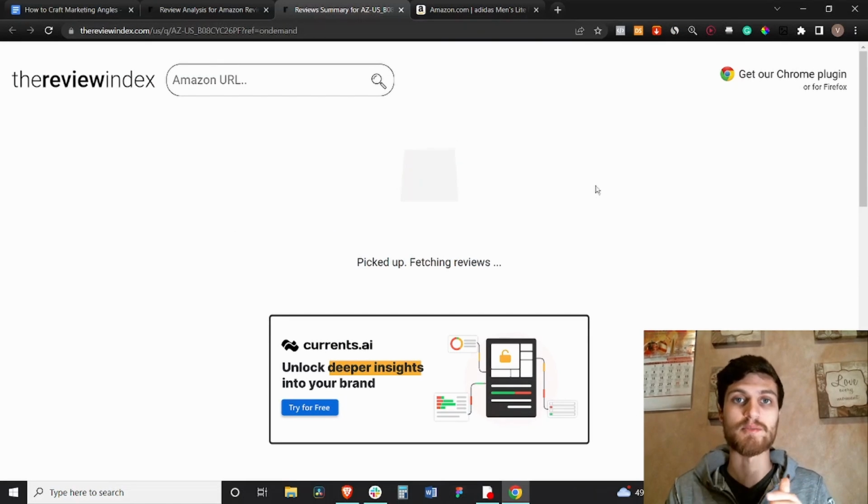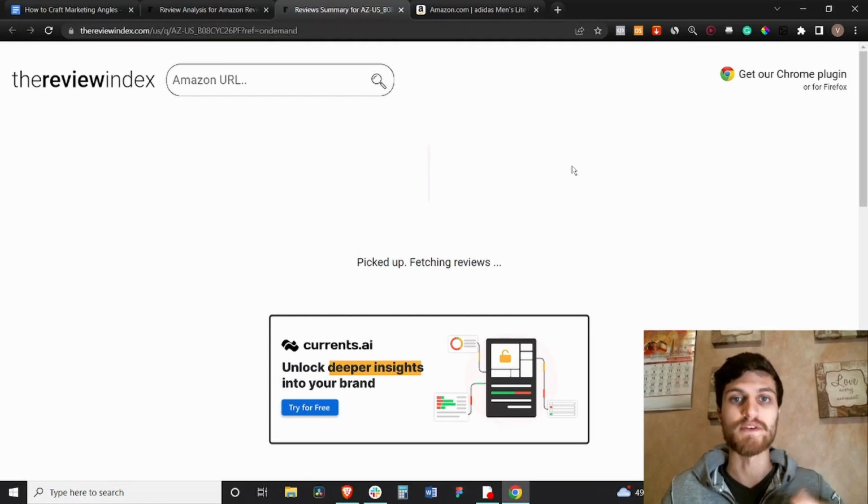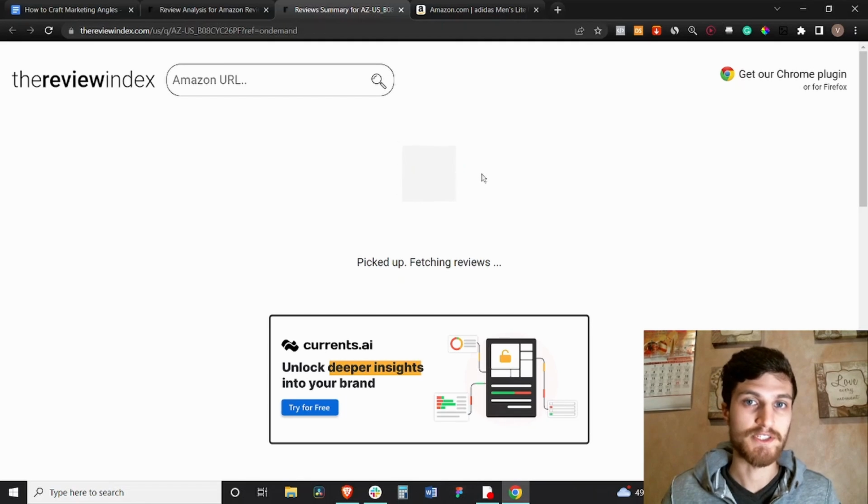And what it'll do is summarize the key points of all the reviews. Essentially, what are the main things that people are saying that are good about the product and the main things that people don't like about the product. And they kind of categorize into different sections. So it gives you a brief summary of the main reasons why people like and dislike the product versus having to read every single review manually. So it's just a really cool, fast tool to use.